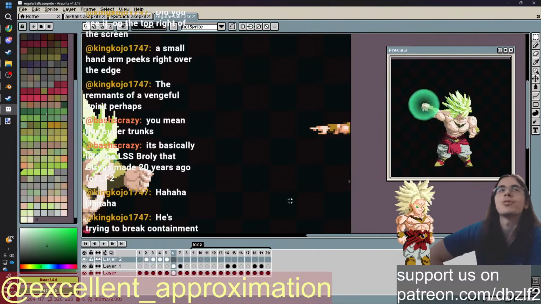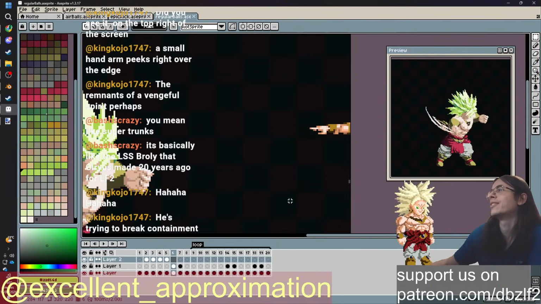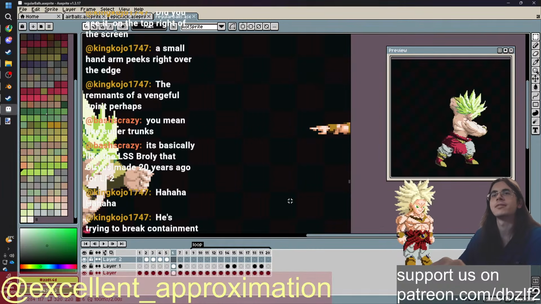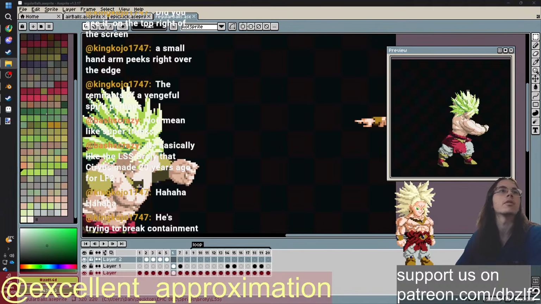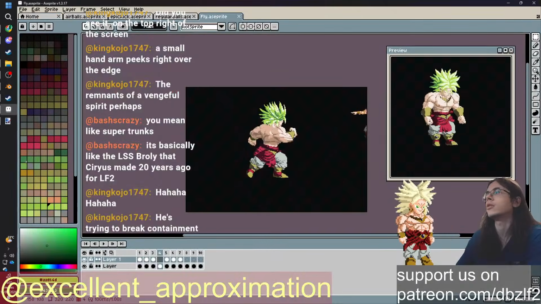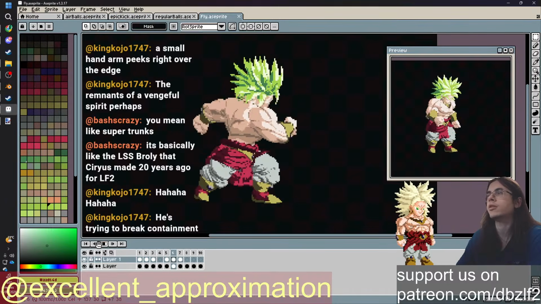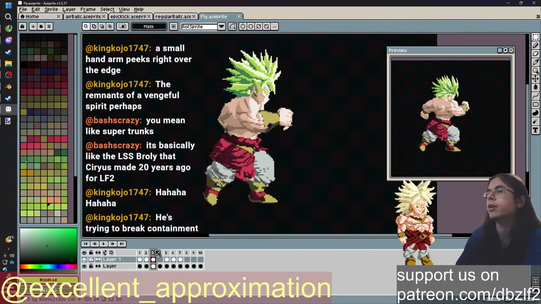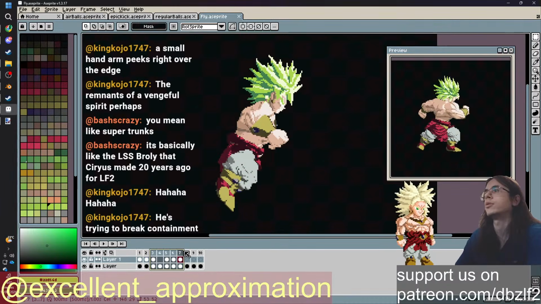What do you mean super trunks? Do you mean the orb attack? Like it has nothing to do with trunks? I can just use... let me search for it. This, I can just use this. This is for the basic combo, but I can also just use it for the orb.